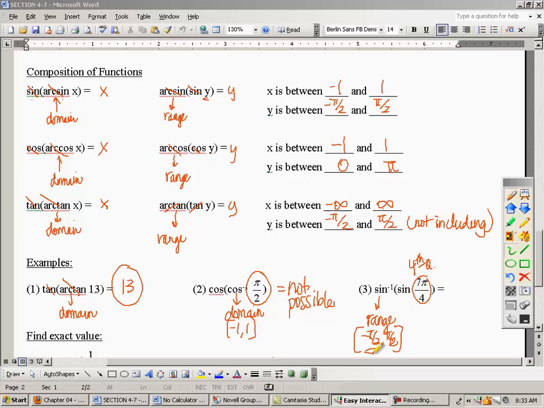But in order for us to answer this, we need to take this angle and put the angle in the fourth quadrant. Well, if I look at a unit circle, 7 pi over 4 is right here. So what is it in terms of the negative angle? This is negative pi over 4. And now because it's written in the correct form, I can cancel these out. My angle is negative pi over 4. You cannot tell me it's 7 pi over 4, or you won't actually have this written correctly. Okay, so be careful there.